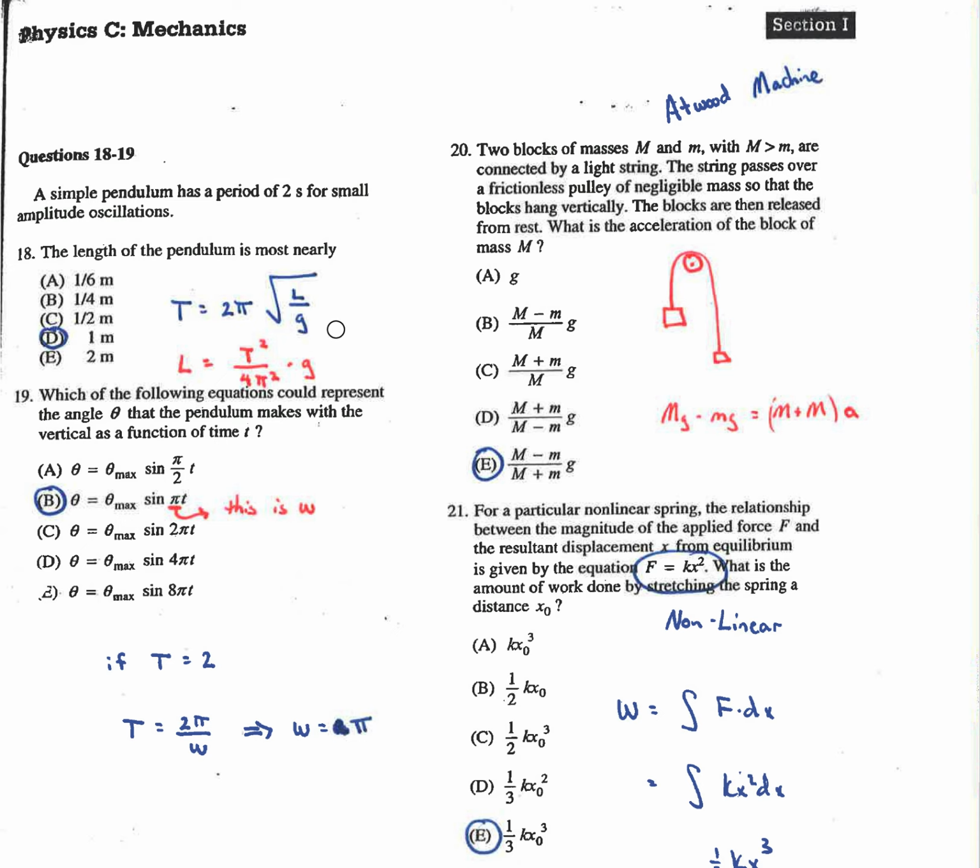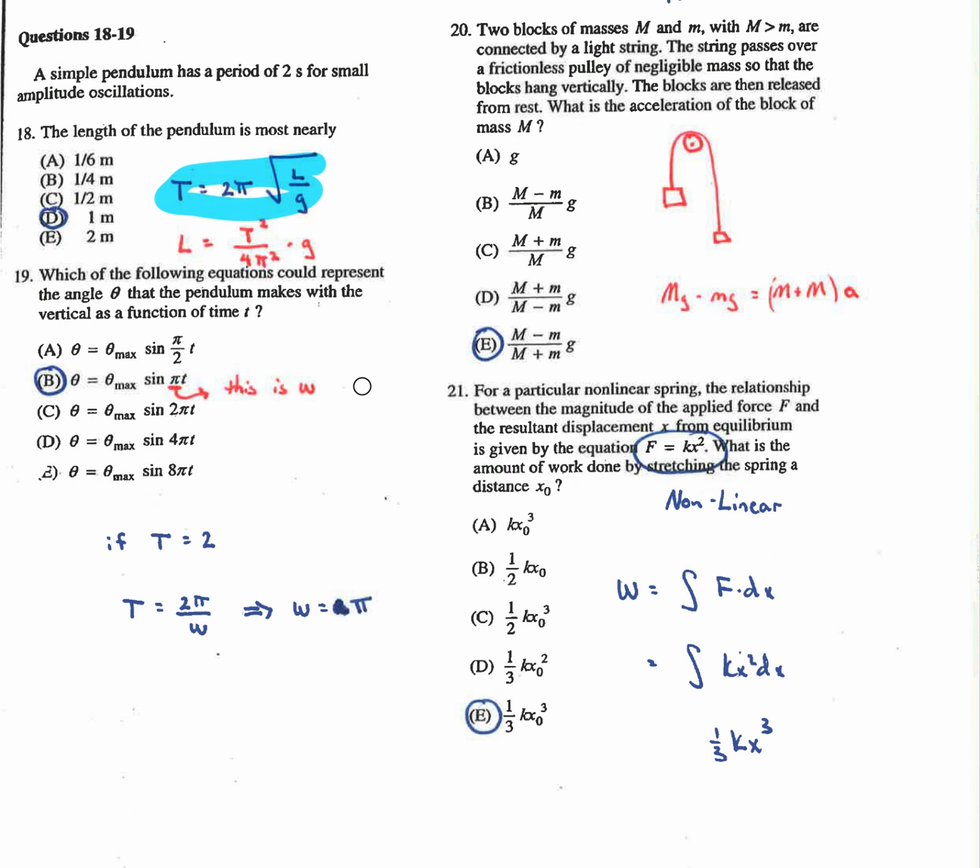I don't know why they asked this question. It seemed just very easy, just straightforward. Like that's the equation for the period of a pendulum, and then you just chuck it in. This is going a little bit backwards. They tell you the period is 2, so we know this is true on the relationship between period and omega. If the period is 2, omega must be pi, and then boom, we know this is a possible equation for what the angle would look like. Some original angle, and then it's a cosine or a sine, and in this case, since they told us the period was 2, they told us omega was pi, so you just chuck pi in there.